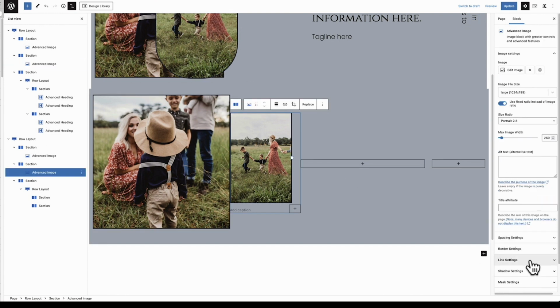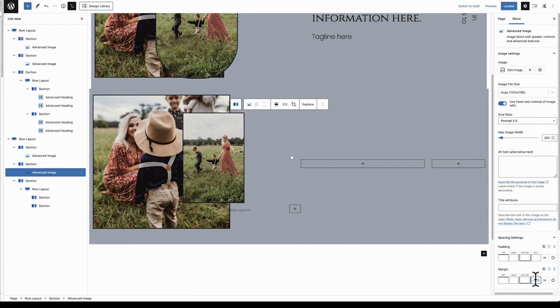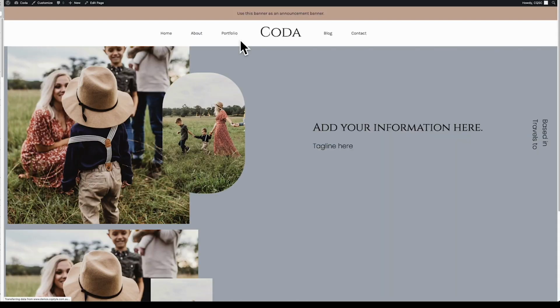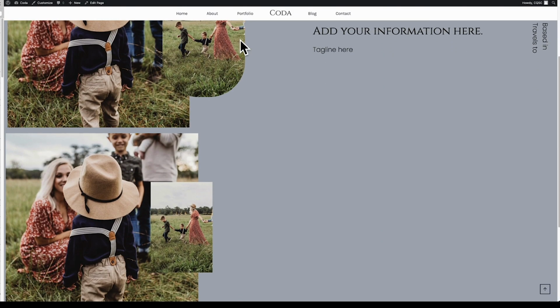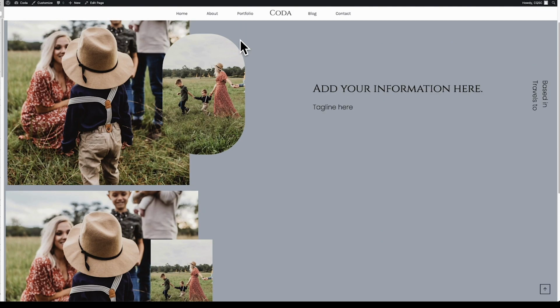So spacing settings, negative 200, and moves the image across. Update preview in a new tab. And as you can see there, that image is just a little bit too small, but it's definitely moved across.